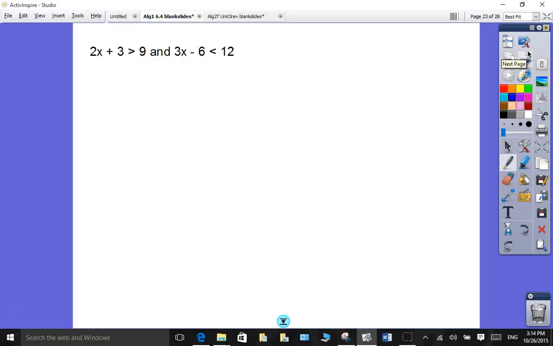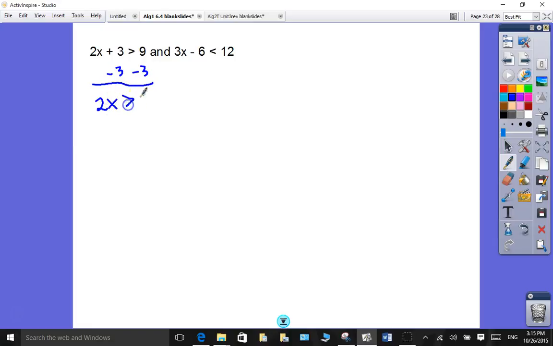Okay, now everything we've seen up to now was always a three-part inequality, which means we always had the same expression involved. But it won't always be like that. It could be like this too, right? 2x plus 3 is greater than 9, and 3x minus 6 is less than 12. This we can't solve as a three-part inequality. We just need to solve both of these, put their graphs on a number line, and look for the overlap, right? Minus 3, minus 3.